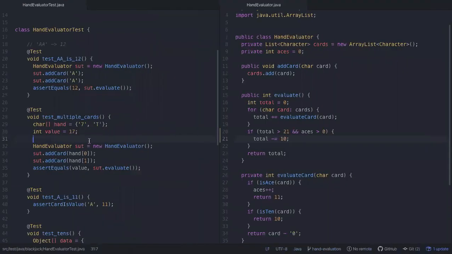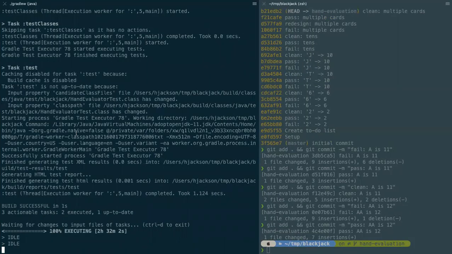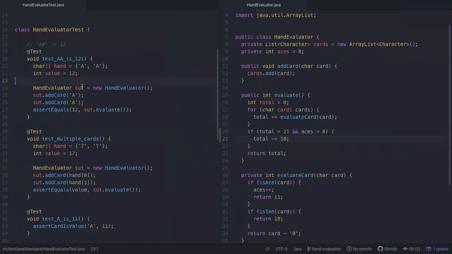Perfect. Now we basically want to turn this method into the same thing. So we're going to pull the aces and the 12 out. We're going to have two aces, and 12 is going to come out. That shouldn't cause any problems yet. Did it already? No, okay, there it goes. All right. No problems yet.